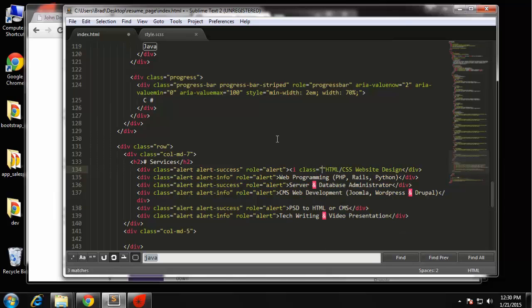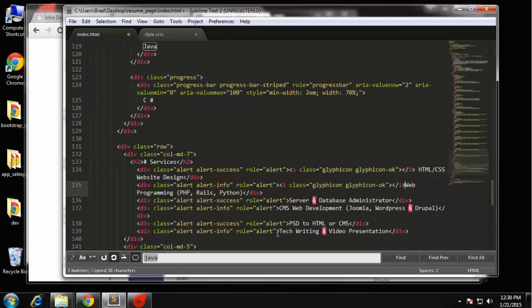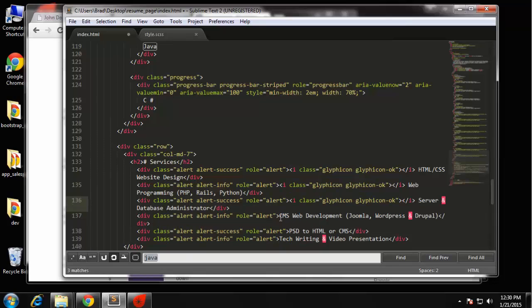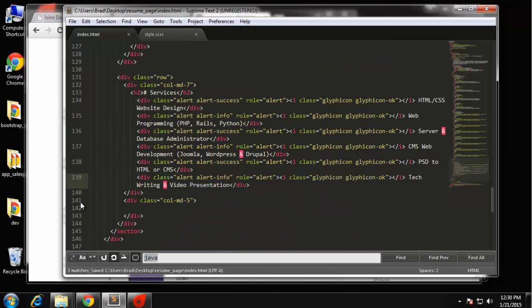In the class, you can paste that in. And then end the I tag, and then a space. Okay, so we want to copy this for all of the services. Okay, we'll take a look at that.